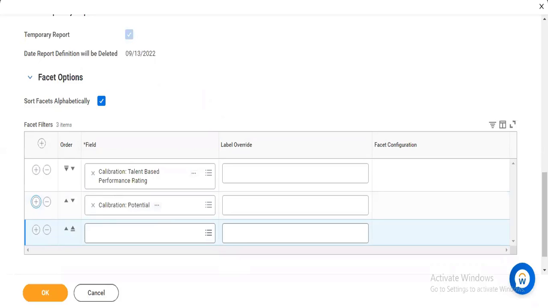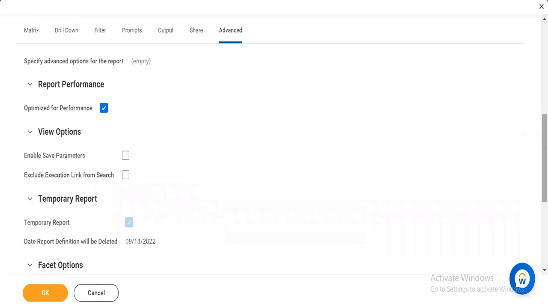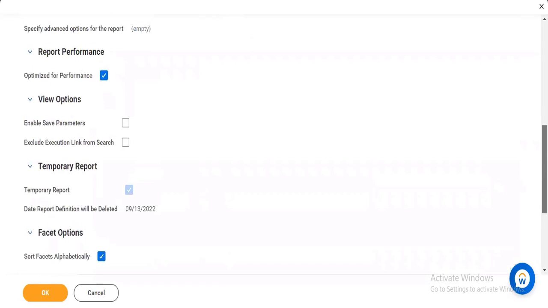So mainly the feature that we are setting up, we have to just remember one thing: the filters that we are setting enable whichever worker is participating in this to filter based on the criteria that we want to have. We will not be selecting all of these options. We will be selecting management chain or management group or talent pool, all those options. And this is all related to this report that we can set up.